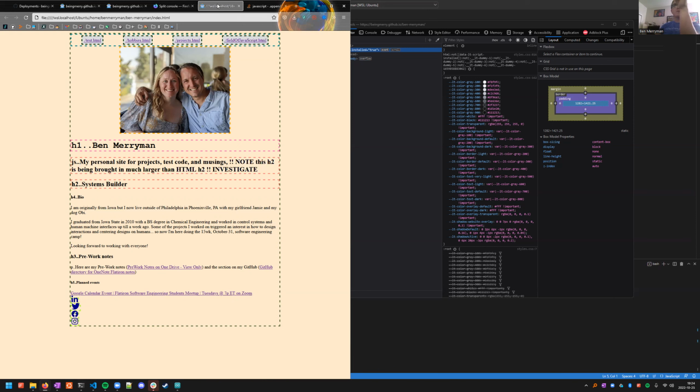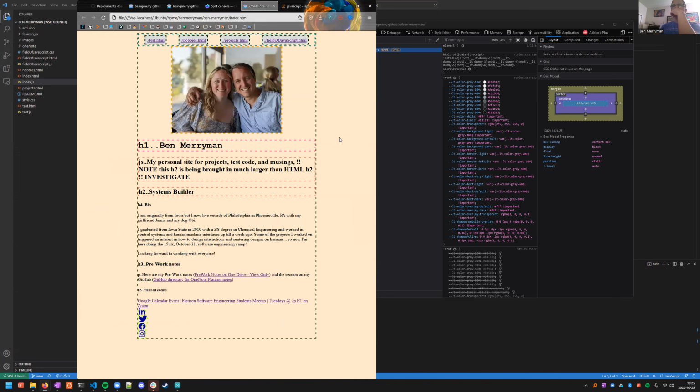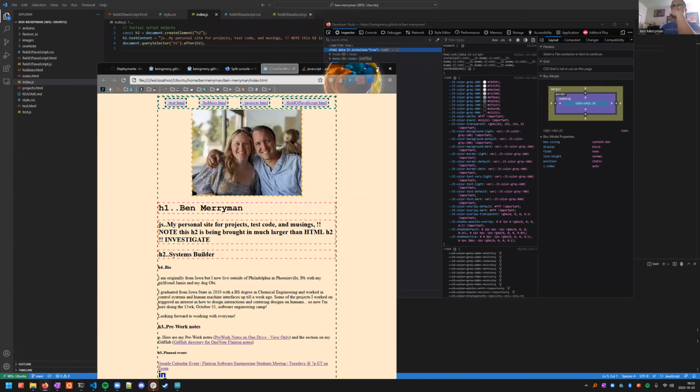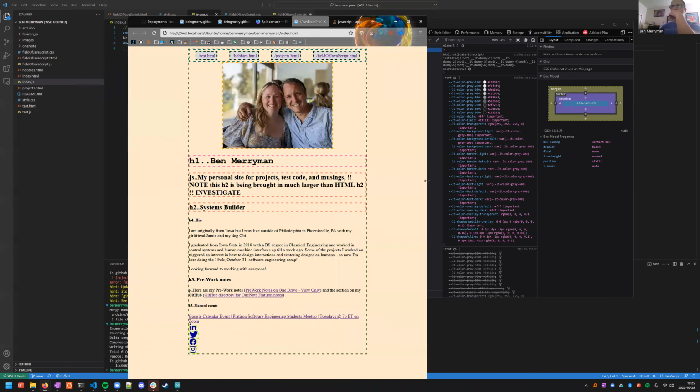Another thing I was noticing is that when I get really small, like this small, I don't really care anymore about minimum width. I have this 20% thing, and I think that's fine for now, to keep things shifting as people use different screen sizes. But I don't think I need the 20% all the way down.